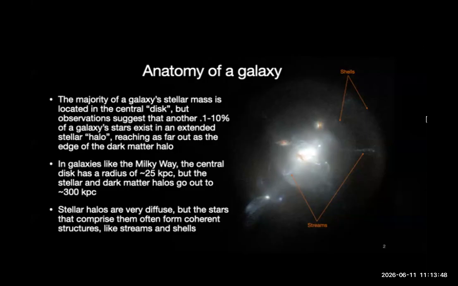So you can just barely see this. We have these shells on the edge of this galaxy. And additionally, I pointed out a couple of stellar streams. So this loopy thing over here, as well as this guy. And it turns out that structures like this actually give us a lot of information about how this galaxy assembled.